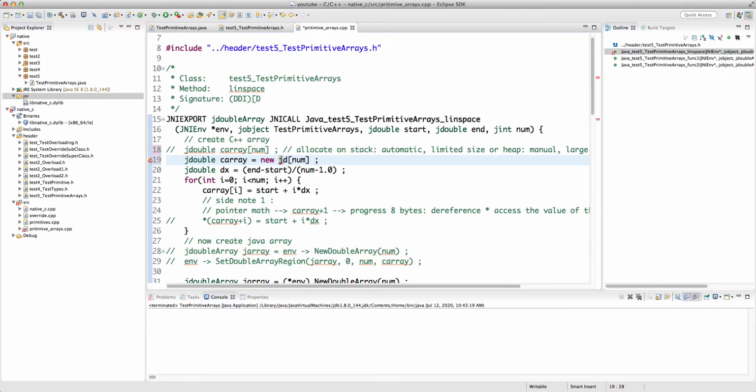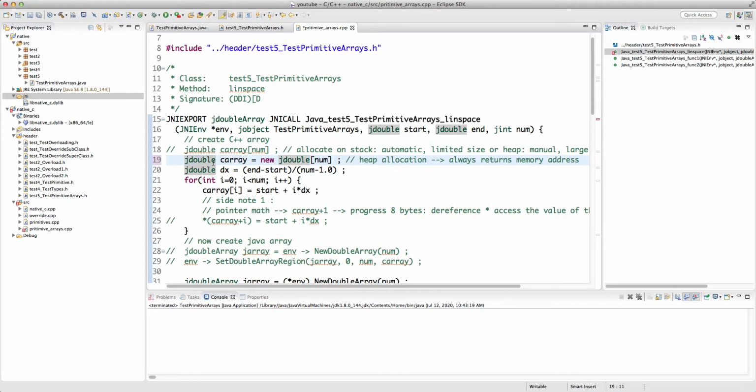Okay, let me just fix this typo. Okay, the problem here is that heap allocation always returns a memory address. It just tells us, okay, I allocated this, and here's the memory address of the first element of this array. So that means that we cannot have a jdouble here, right?